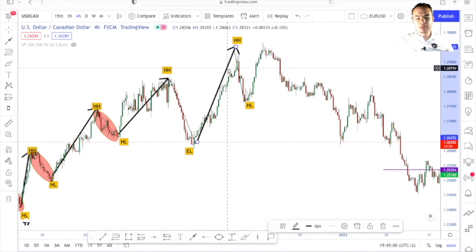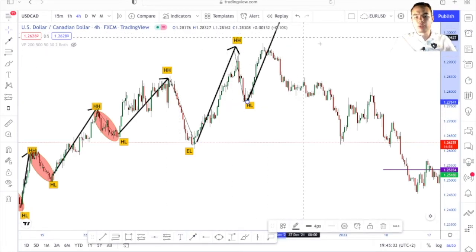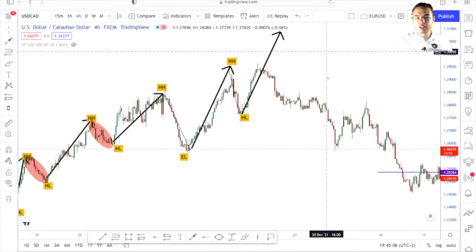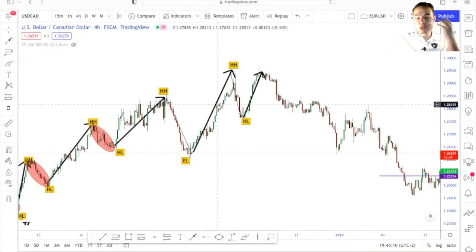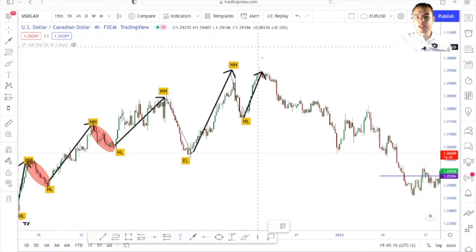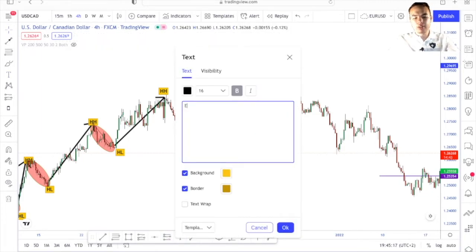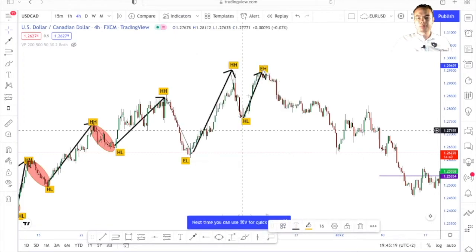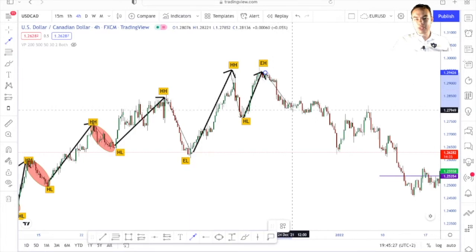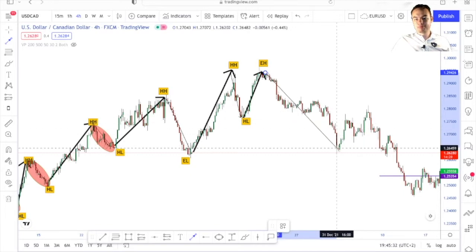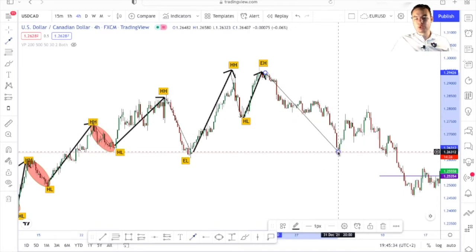Price came up and could not break that previous high. It hit the same level. This is known as a double top formation. It's in market formations. So it made an equal low, equal high, and then you can see price pushed all the way down. You think it's a retracement over here? Nope. Price pushed down to this level.